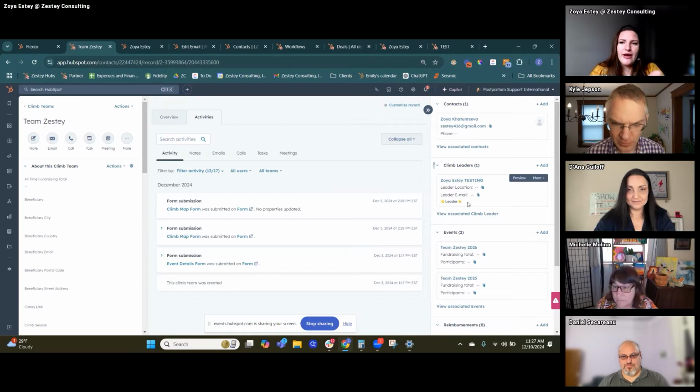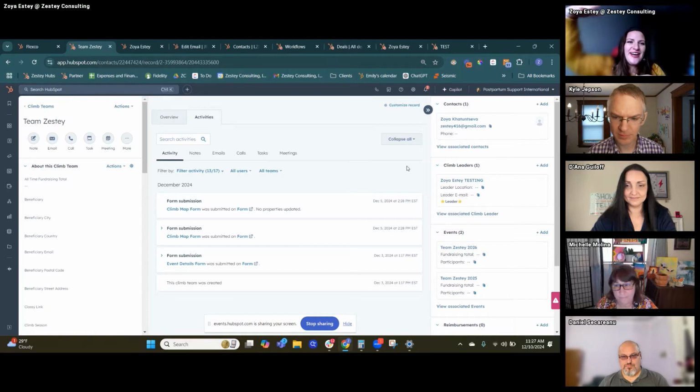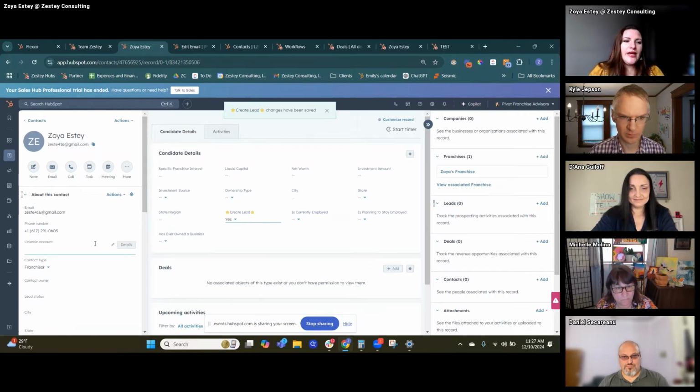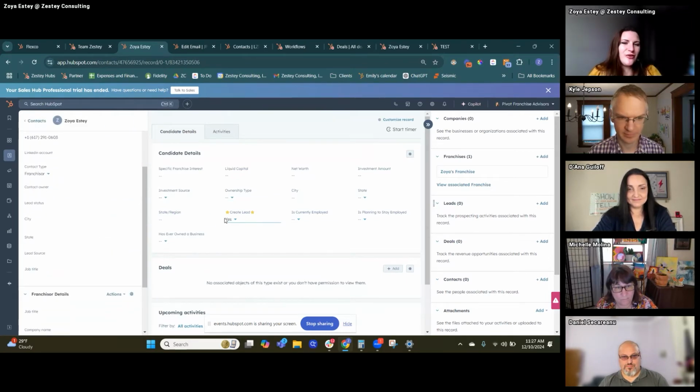Here's another example where we have a leader highlighted. So imagine you have a list of 100 contacts on a record, and you wanted to see who's the main point of contact. I can quickly find that person. We also use those outside of association labels to highlight important properties, or properties that you want to be able to, again, just quickly bam and see. So for example, in this project, they just wanted a quick action to create a lead that just copies information over when it's qualified. So instead of going over here to add and go through all these steps, all they have to do is bam, hit yes, and now that lead is going to be created for them. And wherever you have this preview, again, it's just so easy to find.